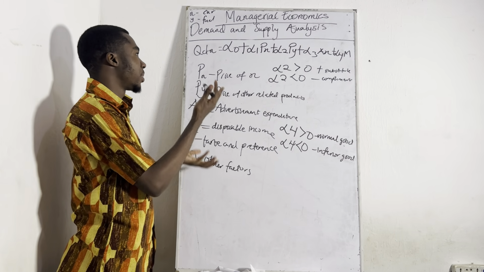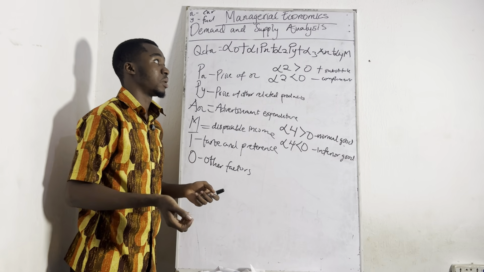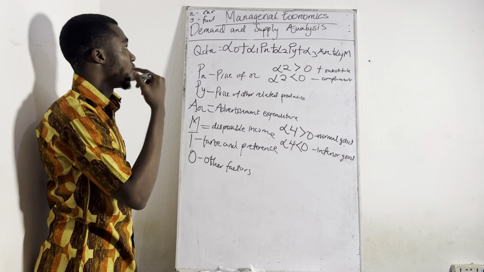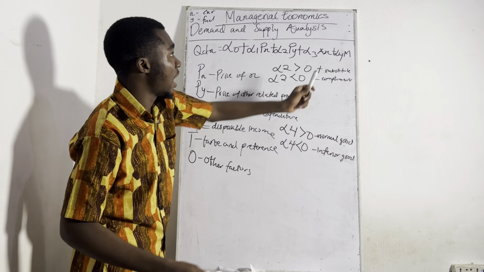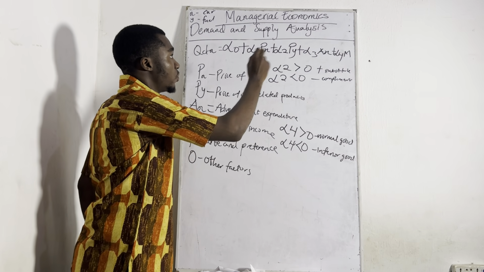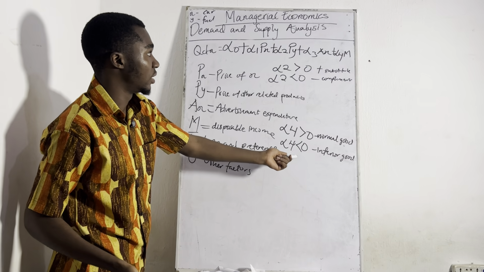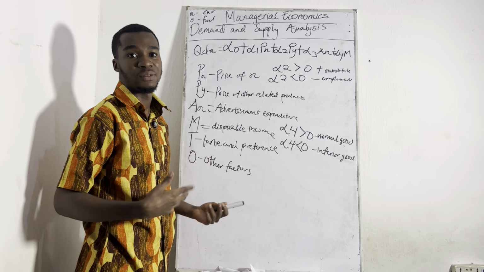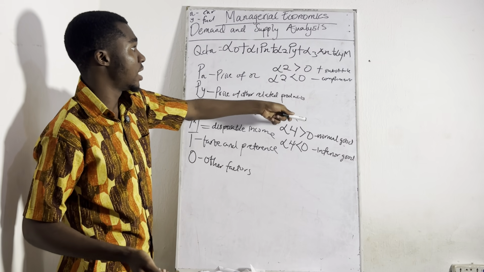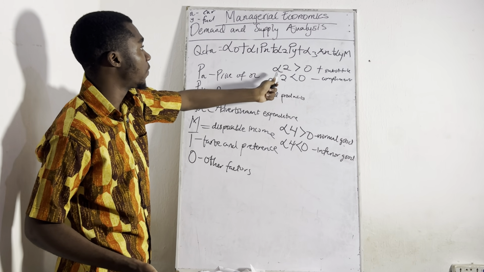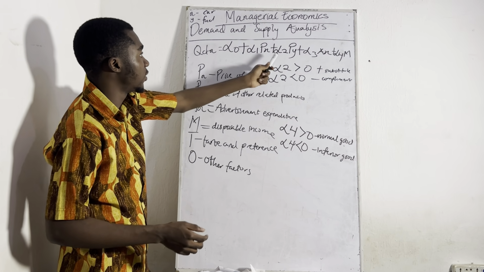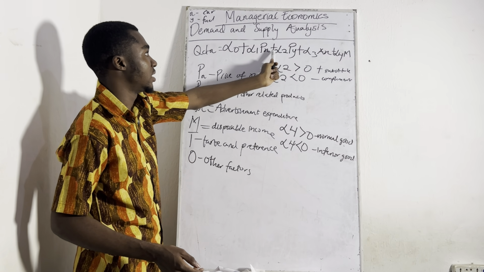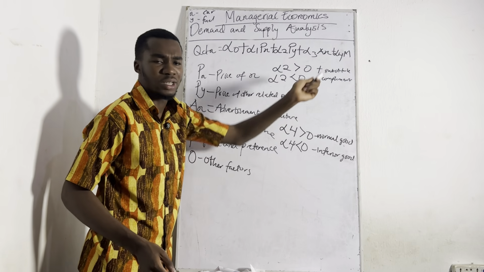So this is how they set the questions. They can give you any value here, so you just have to know. For example, for alpha 4, they can give you negative 2M. Negative 2 is less than 0, so you know that's an inferior good, and they'll ask you, is it an inferior good? That's how they set the question. For the substitute and the complement, for alpha 2, they can give you, let's say, negative 2, so you get negative 2 Py. Once negative 2 is less than 0, then you know it's a complement.